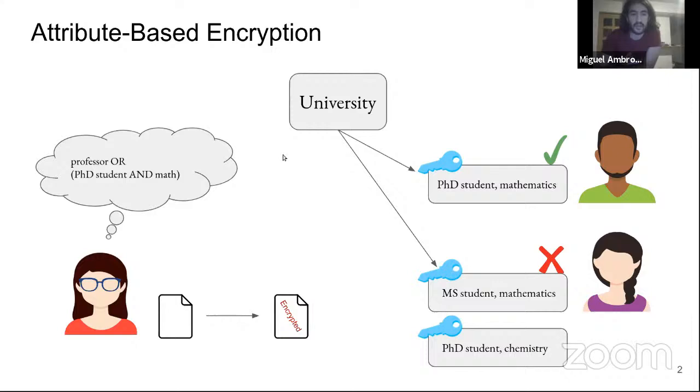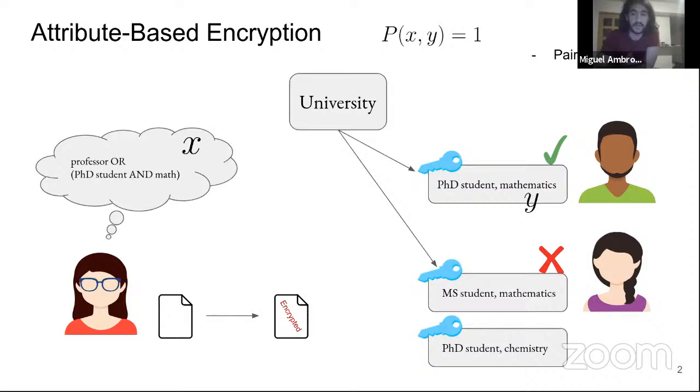So, more generally, when you produce a ciphertext, you associate a value X to the ciphertext. Every secret key has a value Y associated, and decryption works only if a predicate between X and Y holds. There are many works for building fully secure attribute-based encryption systems. The one I'm interested in is a technique called pair encodings, which was introduced by Attrapadung in 2014.